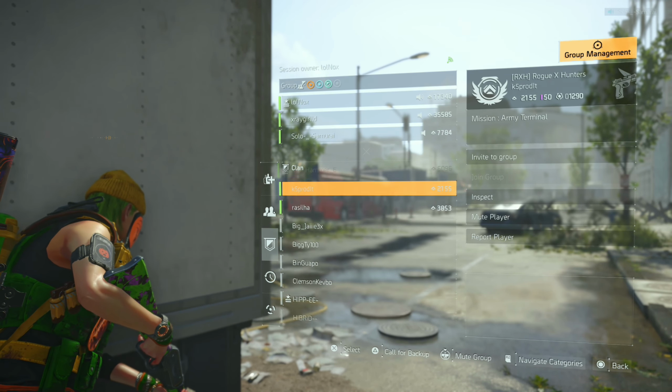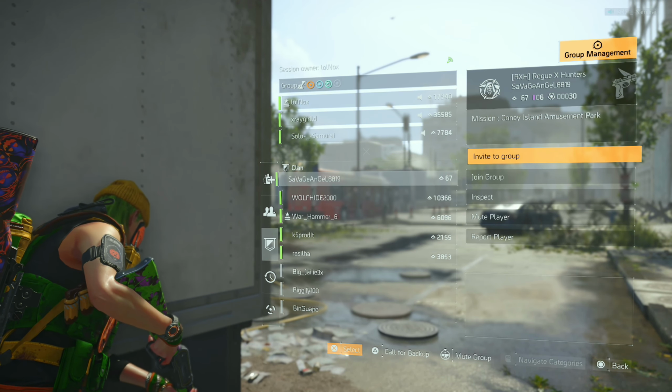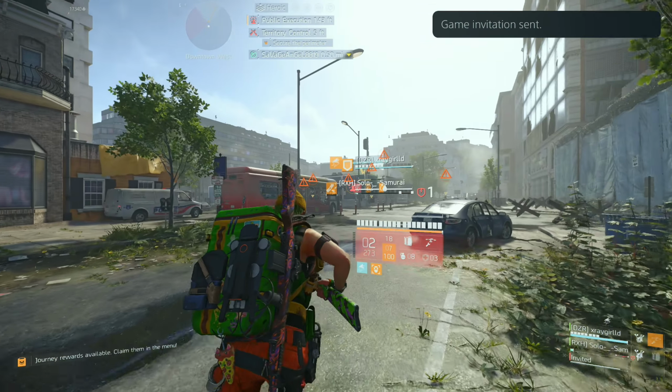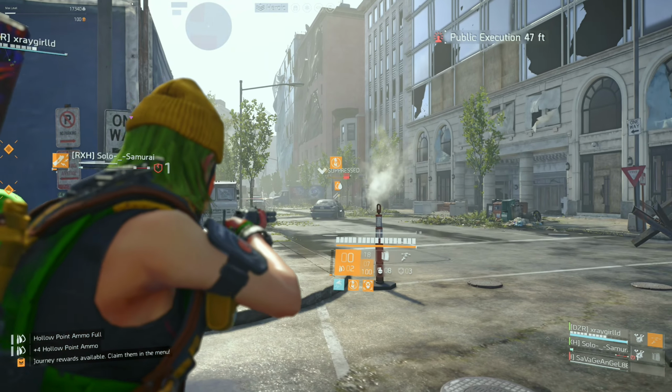I don't even know. His kills weren't doing shit. I don't even know what I was running. I think I was running my striker build. I'll invite this guy. Nah, he's level 67. This farm would be good for him if he joins.